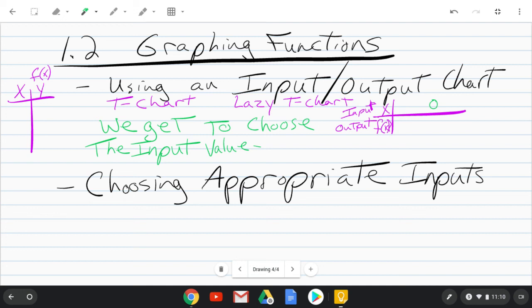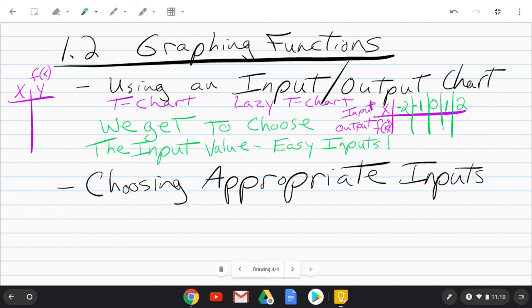It makes total sense. I want you to choose easy inputs. Okay, use easy inputs. So 0, 1. 1 would be very popular because 1 times anything is whatever you're multiplying it by. 2, that's another easy one to do. Now, we could keep going on and go 3, 4, 5, but in all reality, I would also like you to go on either side of the y-axis or do some positives and some negatives. That would be awesome if we did that when we chose our inputs.